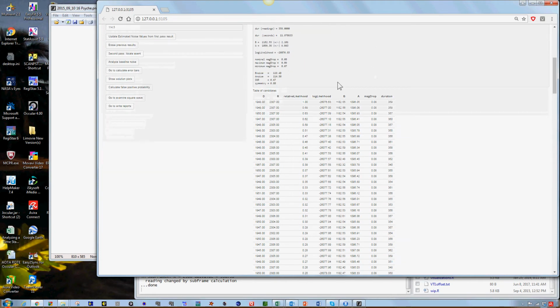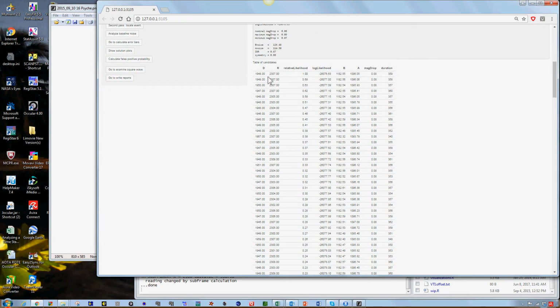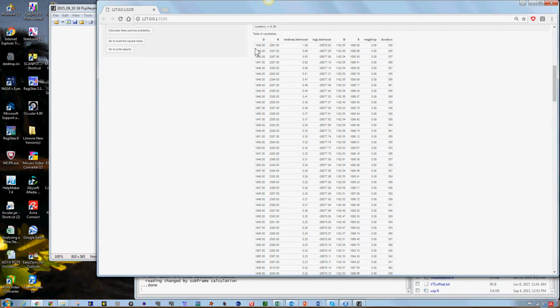And those green bars come from a whole number of relative likelihood solutions for the event. Now the maximum likelihood has a relative likelihood of 1, but we have other possible solutions.